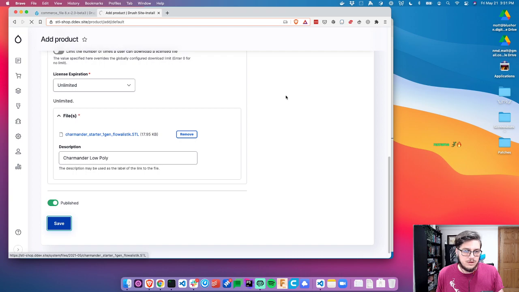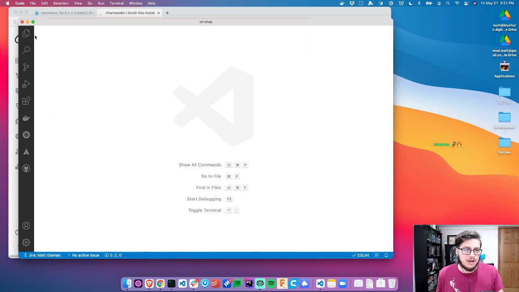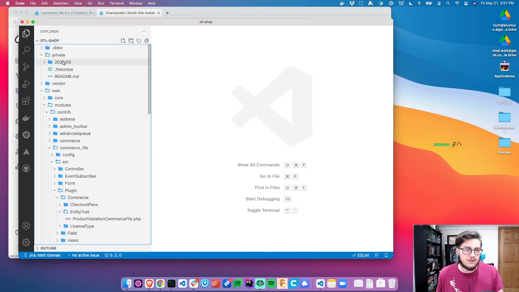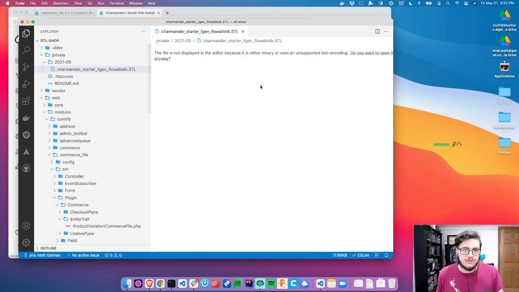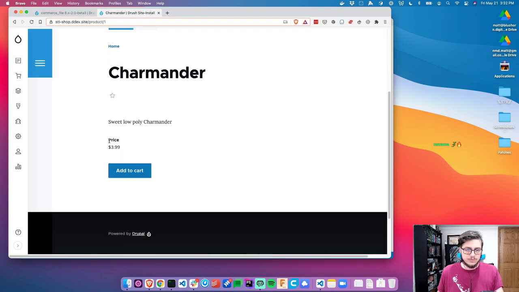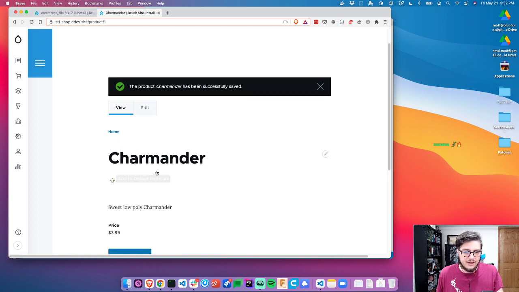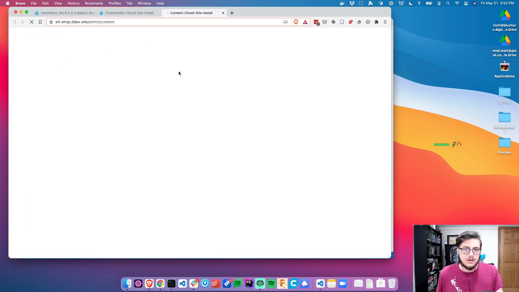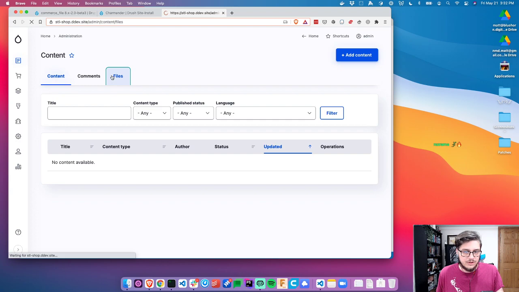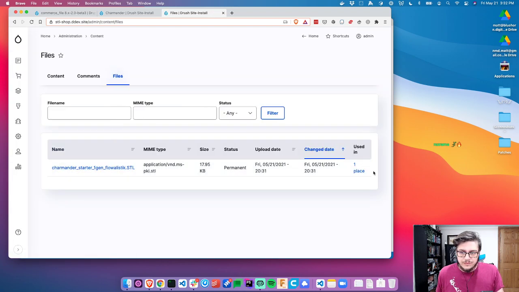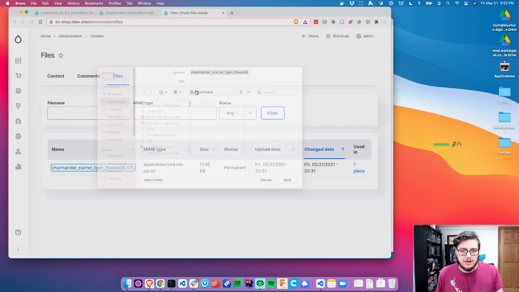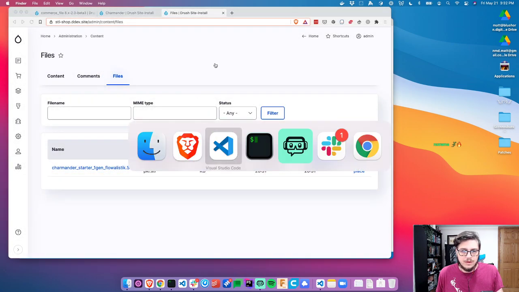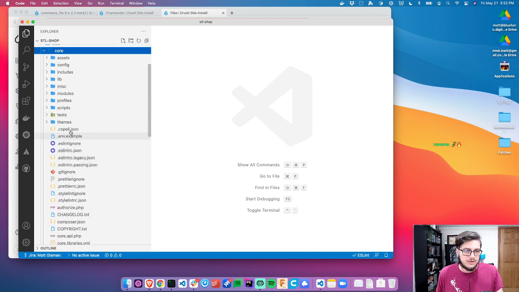And so now if I look at my files inside this private file directory, we now see I have this file here. And when I view it, I cannot access this file. But if I were to hover over my content overview and click on files, we'll see it's here. And actually, this URL is system files. So system files is a mapper inside of the modules system.